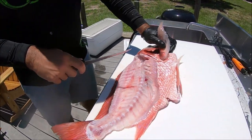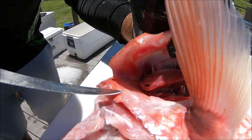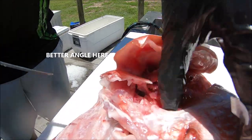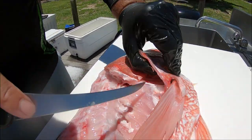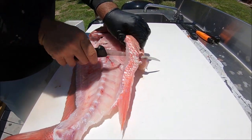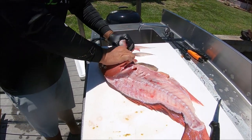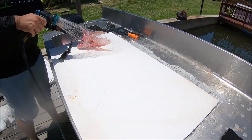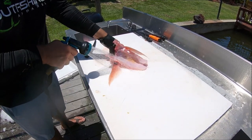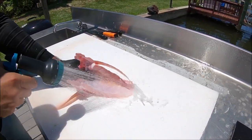I'm going to flip it over and do the same thing — I'll show you that tab again. Right there's that tab; it's about an inch long on these ones. You have now detached that, so it's a lot easier now. Follow along the rib cage bones again and come up. Now we just got to detach it from the fish. Get rid of any extra little hangers in there and rinse it all good.